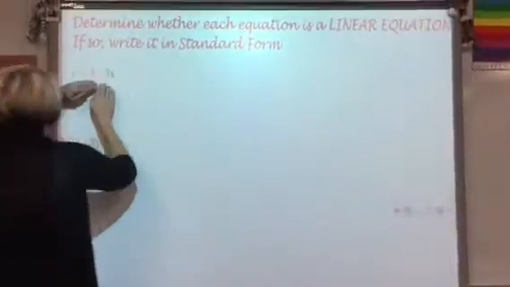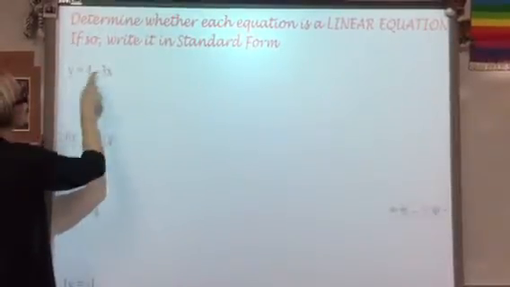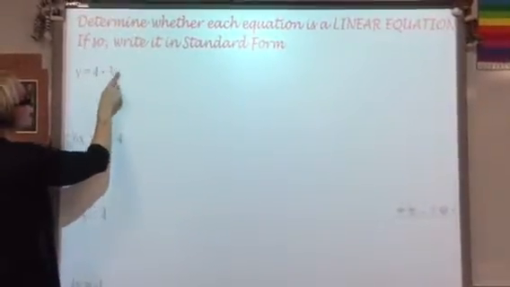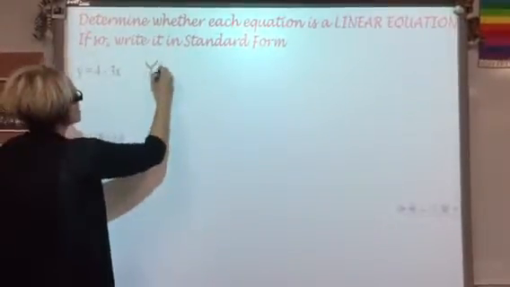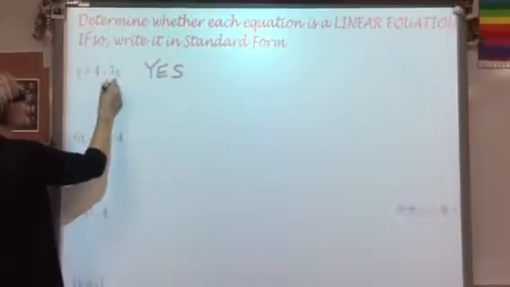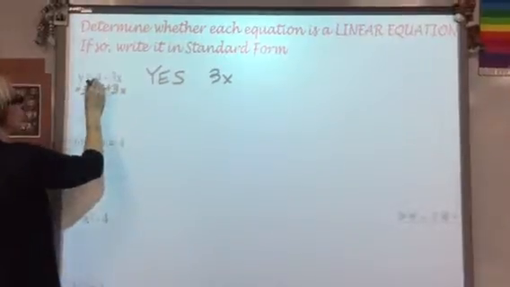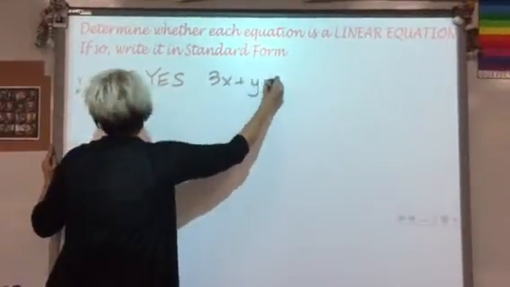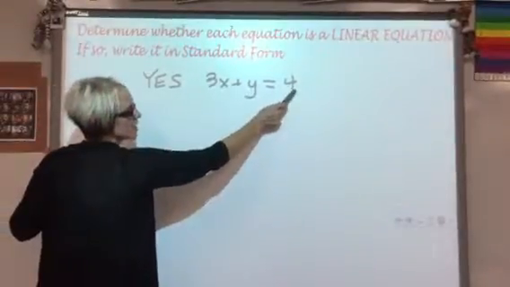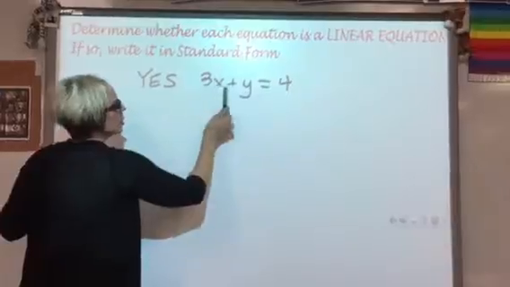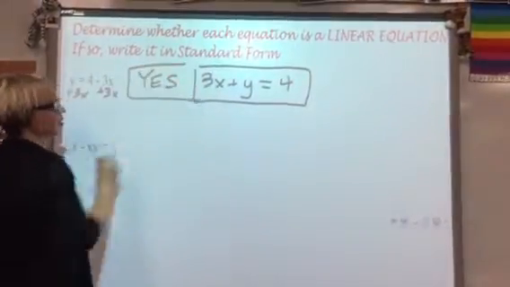So look at this linear equation, or is it not linear? We have to decide. Well, let's put it in standard form if we can. Do we have 1 power of x? Yes. 1 power of y? Yes. So we are going to say that yes, this is, and we are going to add the 3x over. So we would get 3x plus y equals 4. Now you can see it's ax plus by equals c. We don't have a common factor. We have no fractions or decimals, so this is good standard form for this linear equation.